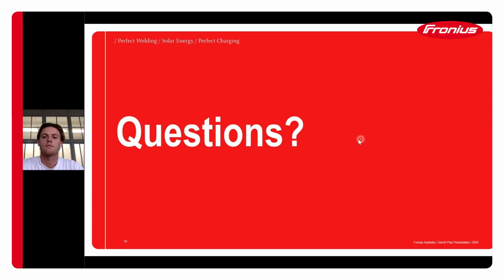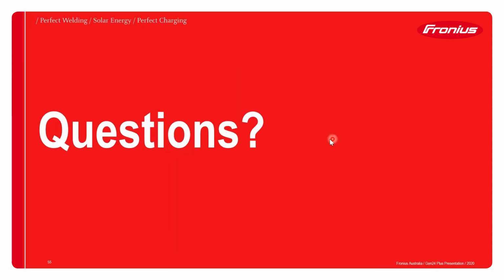With the Symo GEN24 Plus, will it be recommended for the customer to go with an HVS10 or HVM? Okay, that's a good question. It all depends. If you go with an HVM 11 kilowatt hour, you get only 4.45 kilowatt discharge, compared to an HVS, where you get 9. So if it was me, I would go with the HVS. It also depends which inverter you select. If it is a small inverter, a 6, for example, maybe I would go down to the HVM. But it all depends on charge and discharge, right? This charge and discharge dictates how fast your battery will get charged, how long it takes.